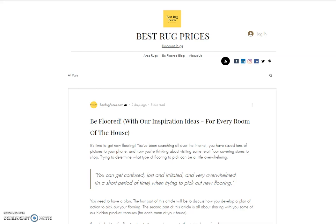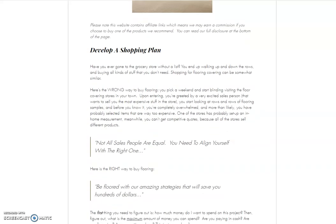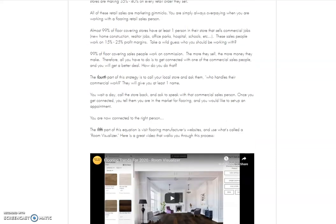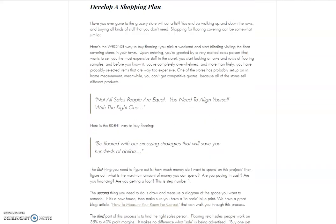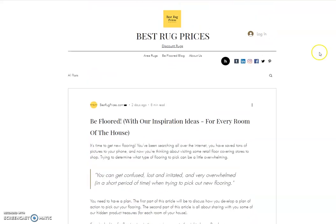In this article we have a whole section about how to buy floor covering the right way. If you're in the market for a floor covering project, this is really worth a few minutes to read — it's maybe a seven to eight minute read. There are some videos in there, but there's a section called 'Develop a Shopping Plan.' In this section we go over the wrong way to buy flooring and then the right way, with a step-by-step outline of what you need to do to buy floor covering the right way. It's a very simple process but people don't know about it and it just costs them all kinds of money.